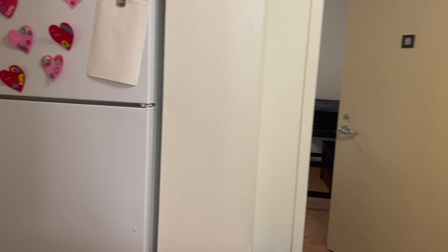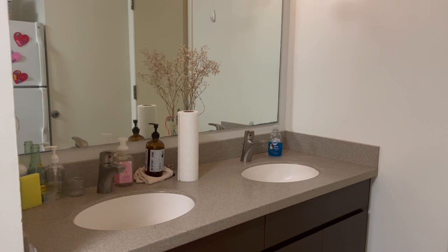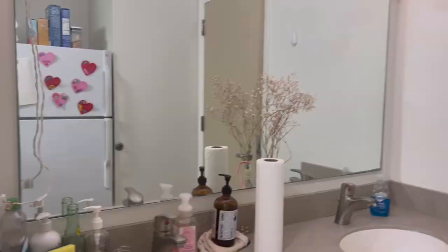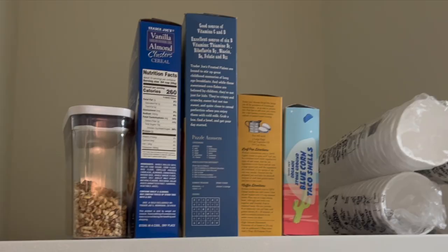As we enter, we have the common area — in other words, the sink. This is where we usually wash our dishes, wash our face, wash our hands. This is basically where you do everything since there is no kitchen area. It's just the common space that we share. Pretty nice — it has a light switch here where the light goes on, and then it's a lot brighter. You can also add command hooks to hang a dish towel. We usually use the top of the fridge for extra storage.